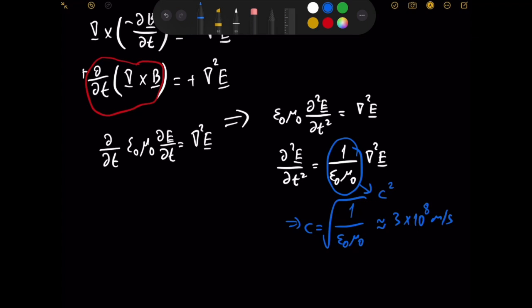So anyways, this is it for this video. What you should do now is hopefully derive the same equation for the magnetic field. And also if you want to see how this can be solved by a linearly polarized plane wave, then let me know in the comment section, and I will hopefully do that in a future video.